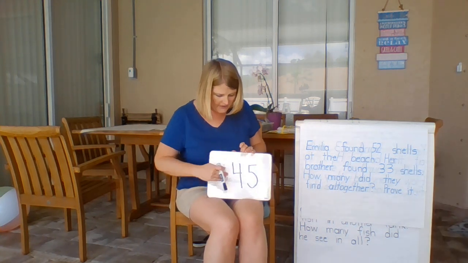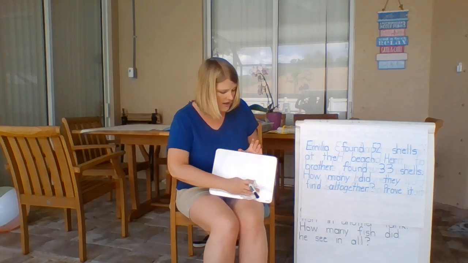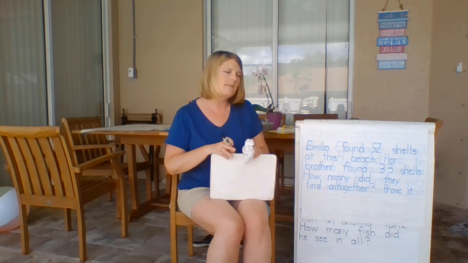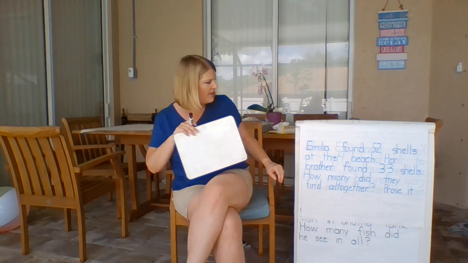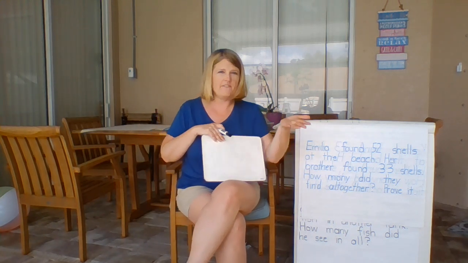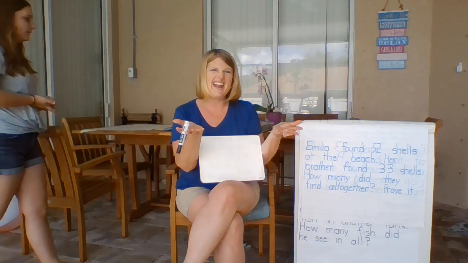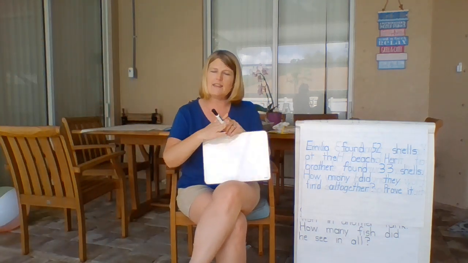All right. First thing we're going to do today, you see yesterday's story problem right up here, because we're going to talk about some of that work that was submitted for the story problem about Amelia and her brother. You told me that Amelia found 52 shells and her brother found 33 shells, and I asked how many all together. So I had a couple of great things come in.